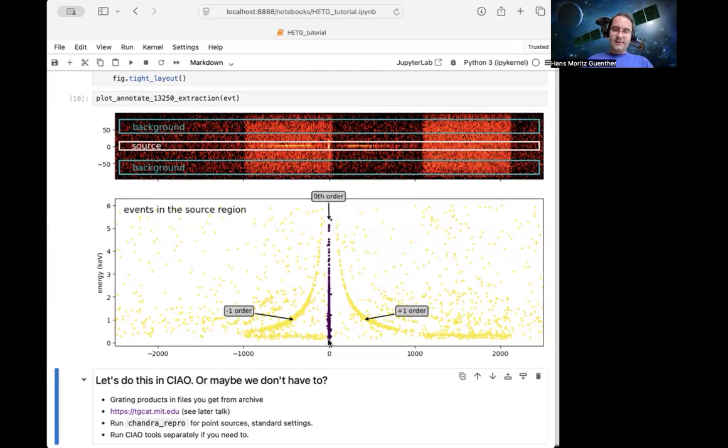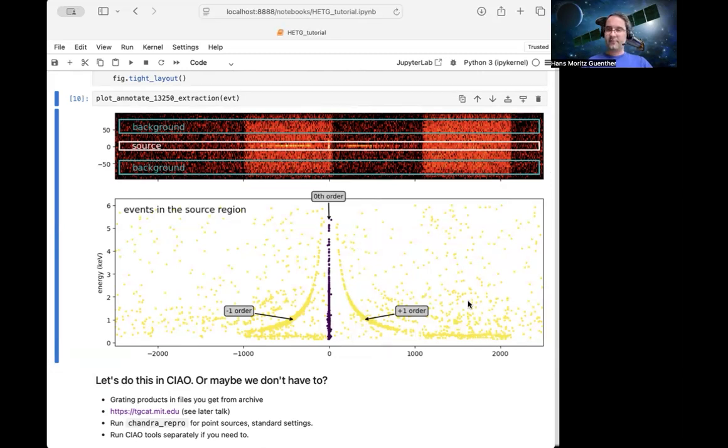So here in the center is the zeroth order. We see at this location photons of all energies because it's not dispersed, it's just directly observed. And then as we go along here, that is this dispersed spectrum. That's just the first order grating spectrum. And you can see, these are the photons we want, and the photons down here, or the photons up here, over here, those are background photons.